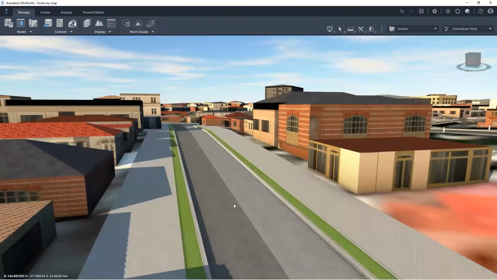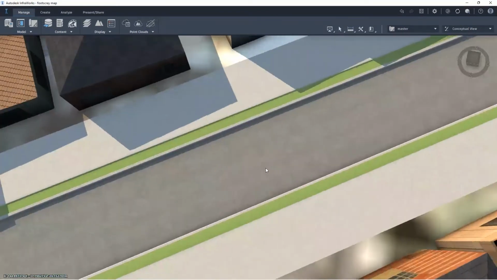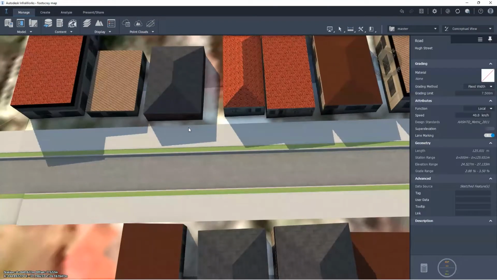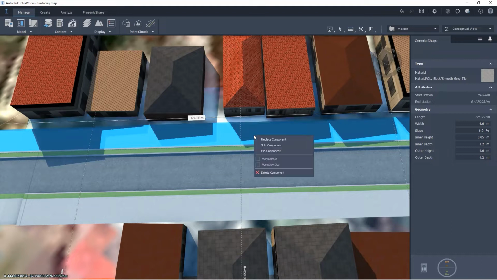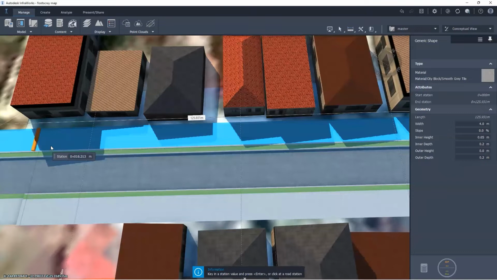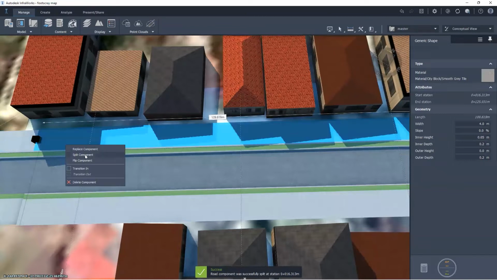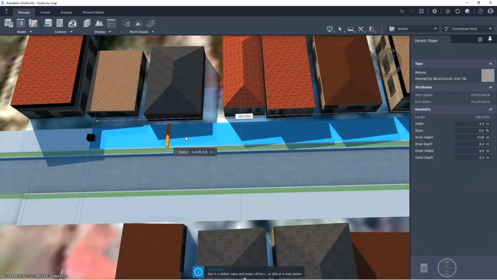Let's say we wanna split the road into several parts, like separate the pavement with greeneries, we could do that by right click and then split component. What it will do is split the pavement into several parts, so we could edit each part and change the material into another one.